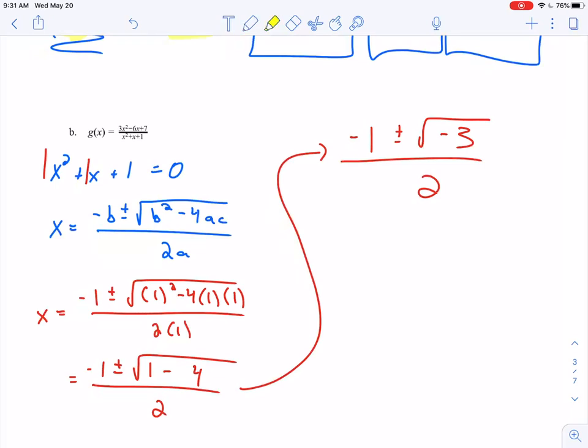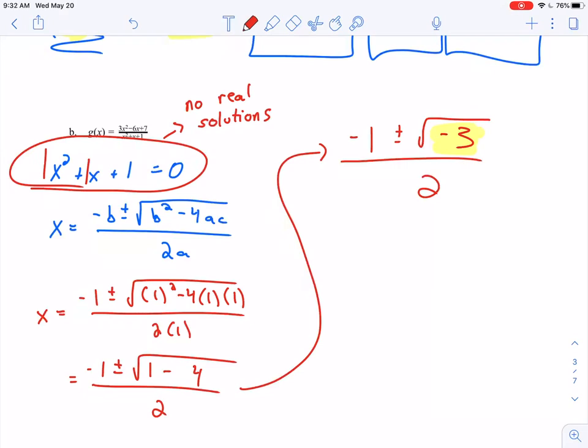And hopefully at this point this jumps out at you: the square root of negative 3. I know that the square root of a negative number is not a real number. Here we have a complex number. So what does that mean for us? That means that this equation that we started with has no real solutions. Again, we're just sticking to the real numbers here in Calculus 1. We don't care so much about imaginary or complex numbers. So we're sticking to real numbers, and we just said there are no real solutions. We could find the imaginary solutions if we wanted to, but they don't really have any big implications for us.